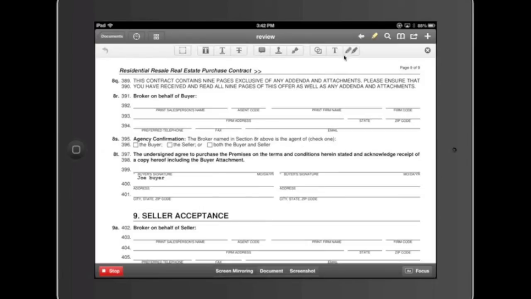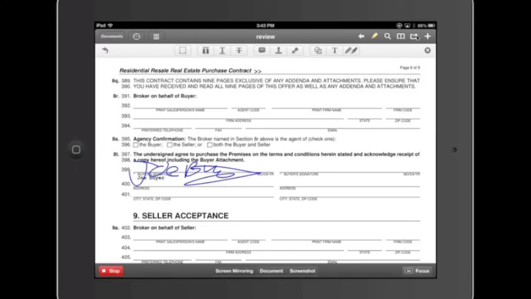And you can just take your pen right here and you can have your buyer, Joe Buyer, just with their finger, or if you have a stylus, you can have them go and sign their name just like that. And get signatures right there using your iPad. So you don't have to use eSign, you don't have to use DocuSign. You just saw the house, you're sitting in front of your client, you can have them sign it right there.